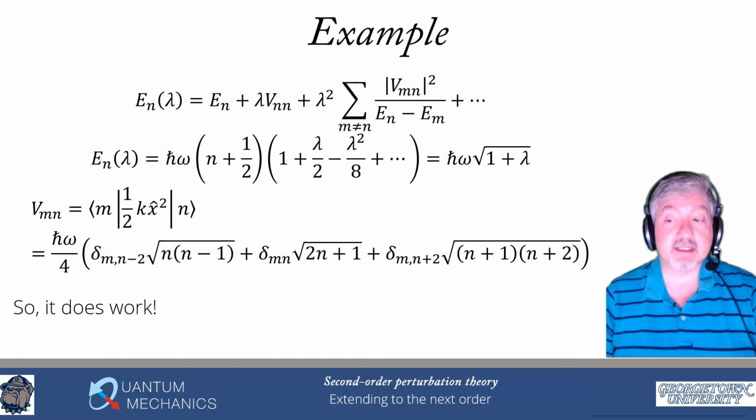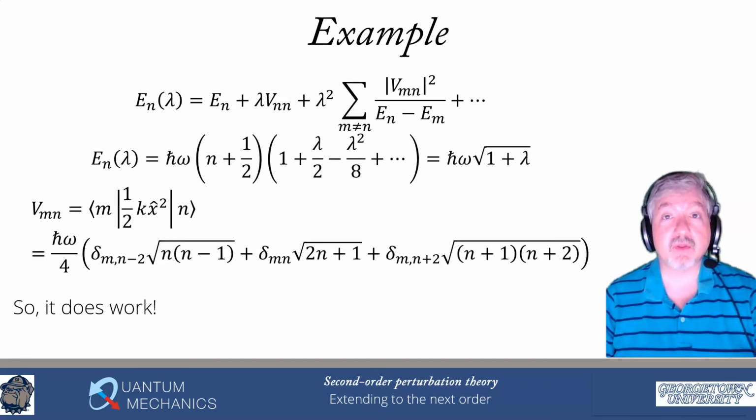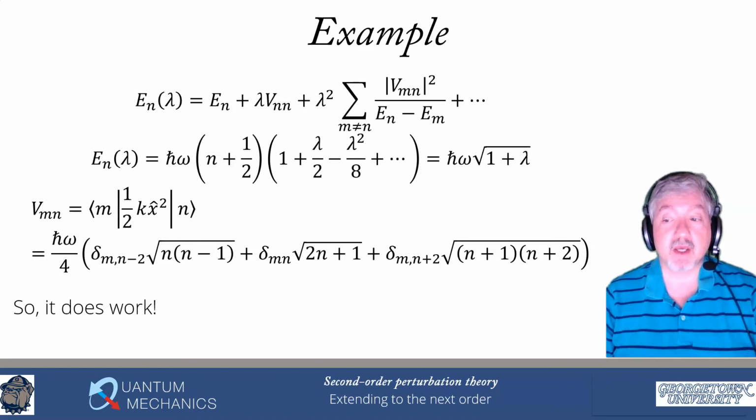And, is it complicated? Yes, I have to calculate all these VMN terms. I have an infinite sum unless that summation has a lot of terms that are 0 and so forth. So it is difficult and tedious to go through these calculations and get it all the way to the end. But again, it is just French cooking. What we have here is a lot of simple rules that we have to evaluate and just put them all together. And we just have to be careful at how we put them together to make sure we don't make a mistake. So with that, I'm going to end lecture 2 of module 8 on second order perturbation theory.